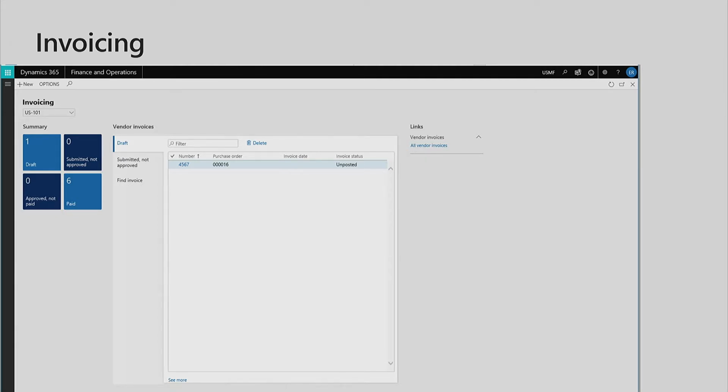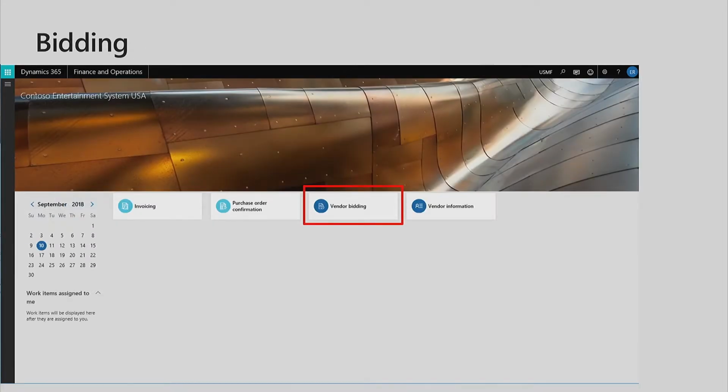I didn't say before, but in these documents that they are exchanging, you can attach documents as well, like Word documents. So with the purchase orders, you can send drawings and so on, so the vendor can see those documents.